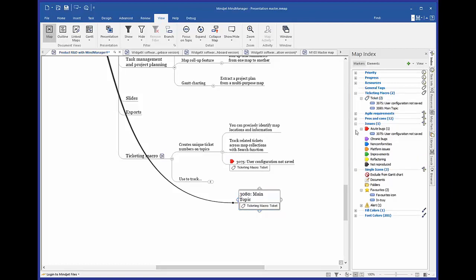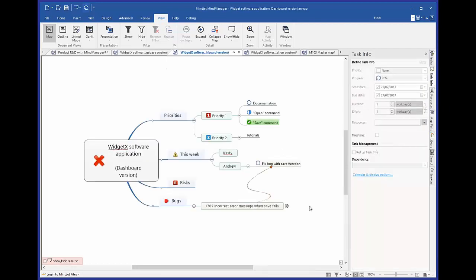You'll see them all listed in numerical order. It's very easy to keep track of things like that. So if your map includes bug tracking or requirements management, or things that need to be really precisely controlled, then being able to give topics unique ticket numbers is a very helpful part of that. So you'll get that macro.